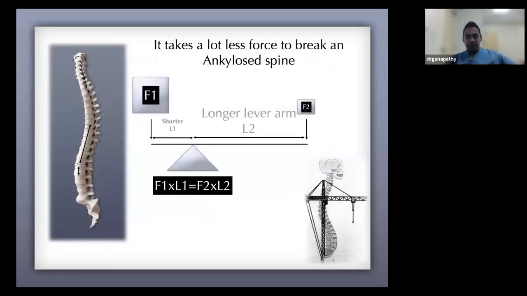Now, almost everybody here knows what a long lever arm is, which is why the length of the construct is key. The way I explain this to people is I get the normal spine model and ask them to hold it, where would you hold it? Oftentimes people hold it in the middle, but then I get them to hold it by the coccyx. And of course they drop it, because of the long lever arm, the amount of stress that goes through your hand in order to hold it horizontal.